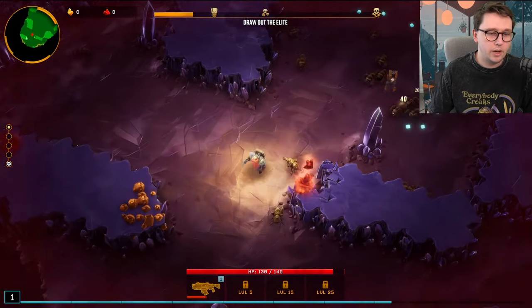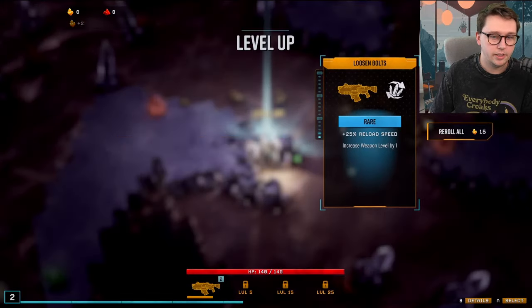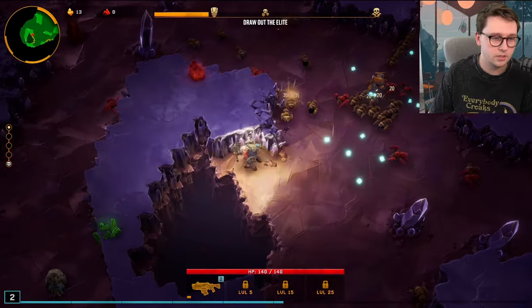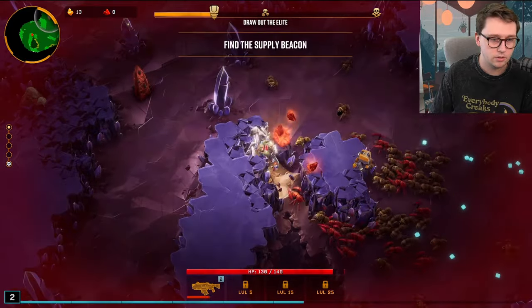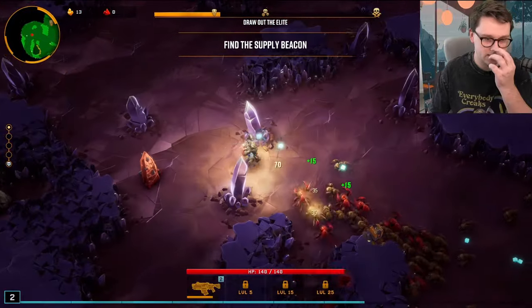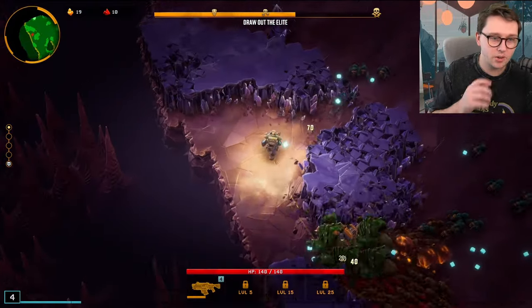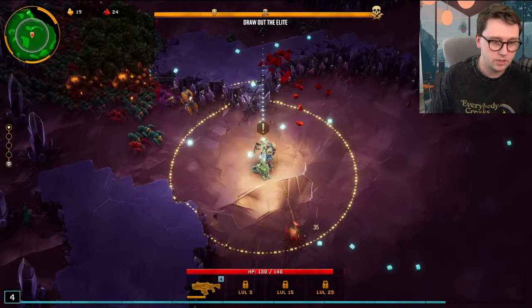Okay, ooh, okay. So they hit very hard. I level up. We're gonna get that rare right in there. So you've got a turret that helps, it seems. From what I've seen, the best thing to do is to not do that. I already just lost a lot of HP. Find the supply beacon. So is it automatic? I cannot tell if it's automatic or not. Okay, got him. Is that what this is?